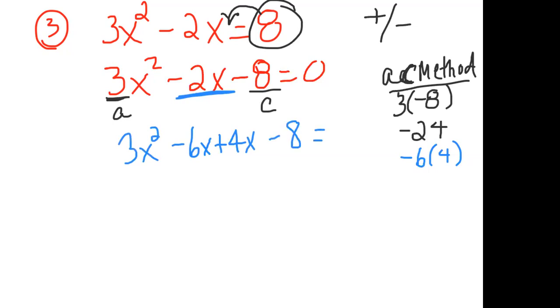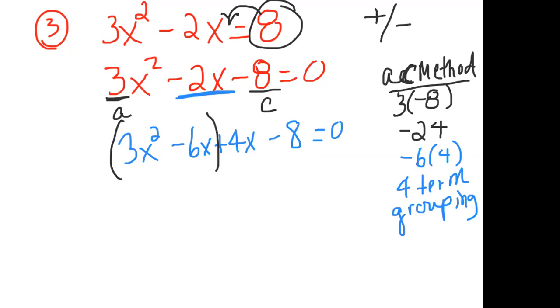So now, guys, I have a 4-term polynomial. And how do you factor a 4-term polynomial? By grouping. We're going to factor by grouping. So we are going to group the first 2 terms. That just means you put parentheses around them. Group the last 2 terms, okay? Now guys, you're not asking any questions. If you're not sure, ask me questions, okay?